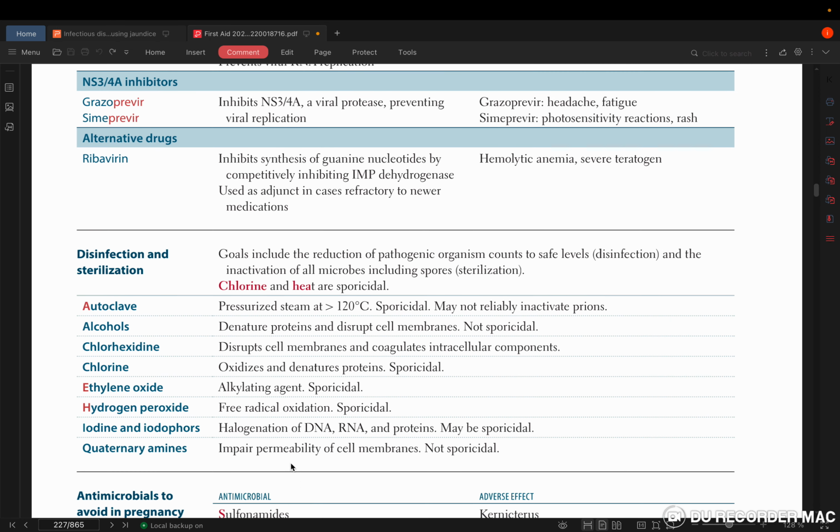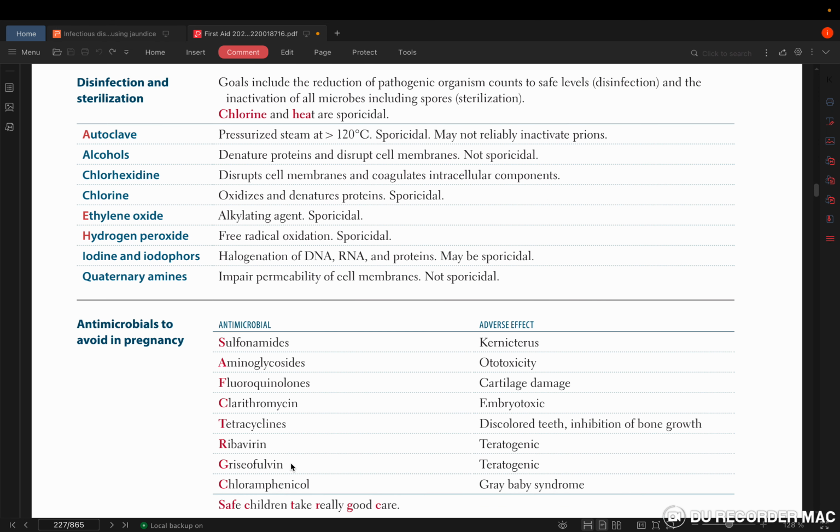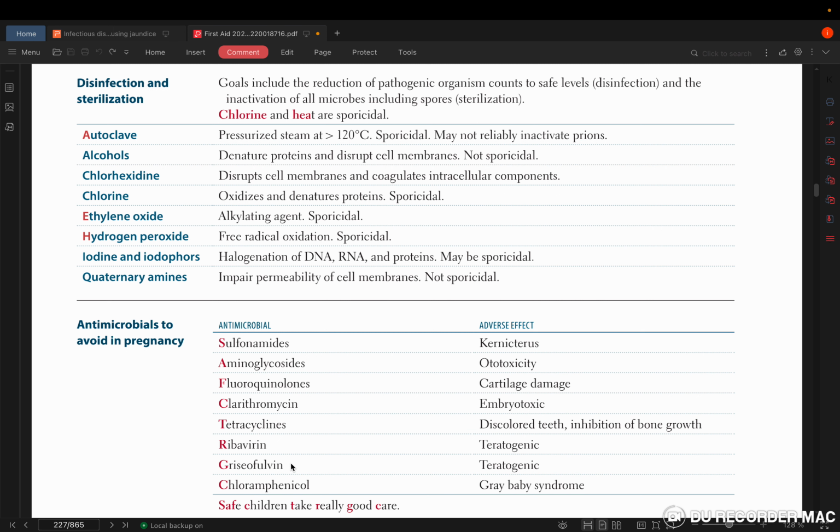So finally, we have disinfectant and sterilization. A lot of people think this topic is ridiculous, not important, but people get questions on it all the time, and they get them wrong because they just close their ears for 5 minutes. Super easy. Let's finish it up, be comfortable with it, and then you can just memorize it once and never forget about it.